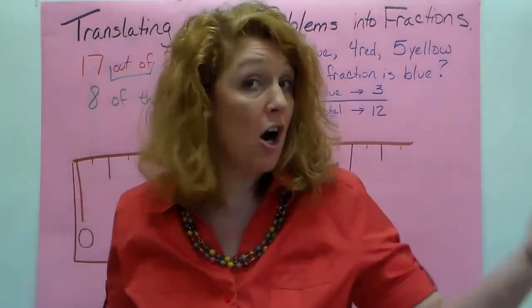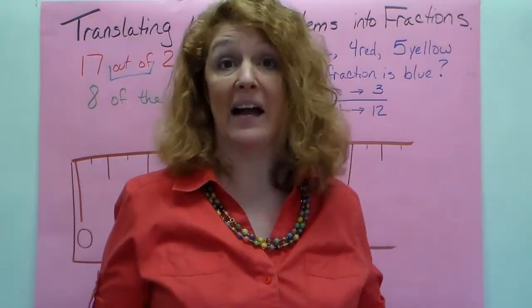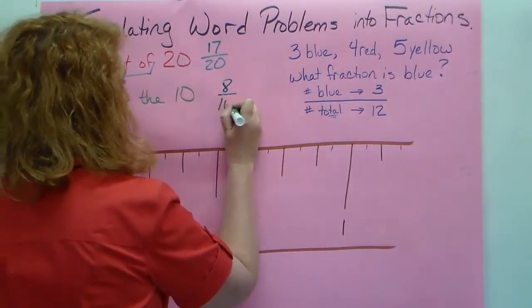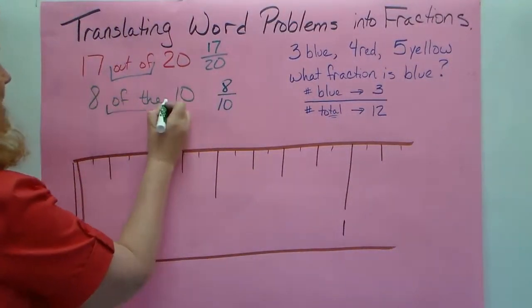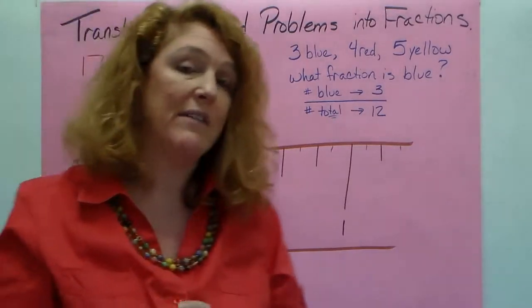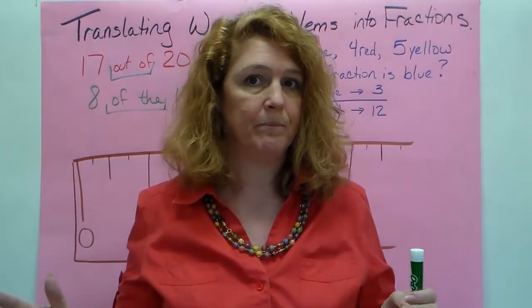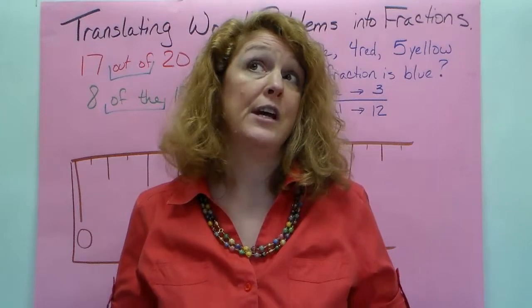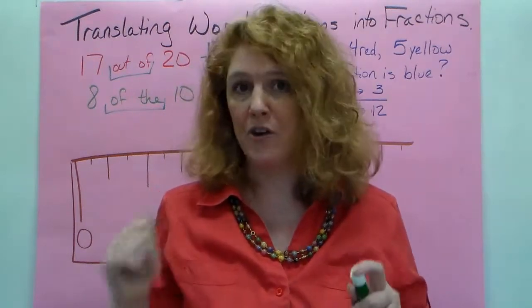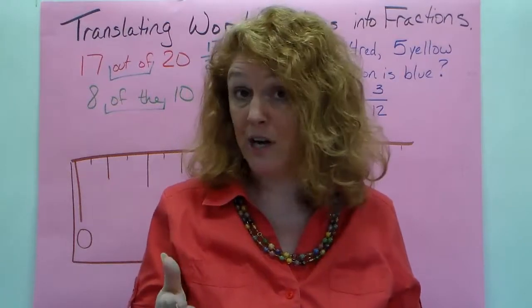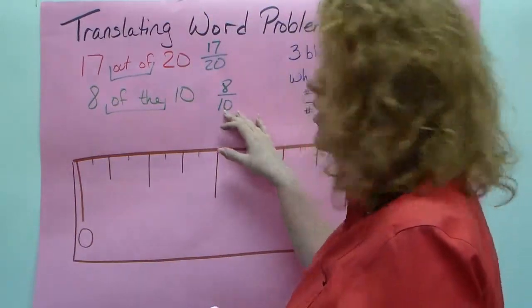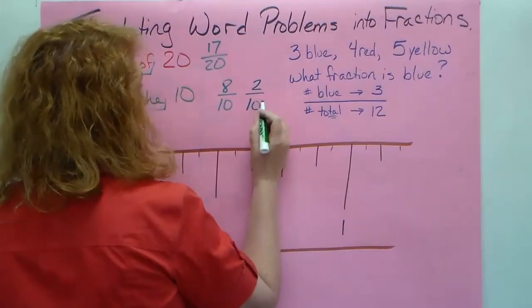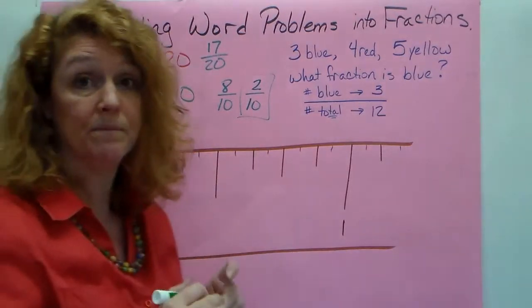You could also say 8 of the 10. 8 of the 10 cars in the parking lot are black. What does that look like in fractions? Well, that looks like 8/10. So 8 of the 10 is another way of saying this is a fraction. Now, one of the questions they'll ask you on the homework is, 8 of the 10 cars in the parking lot are black. How many are not black? And they want a fraction answer. So if you know that 8 of 10 cars are black, you know that the other 2 of the 10 cars are not black, and this would be your answer. Okay?